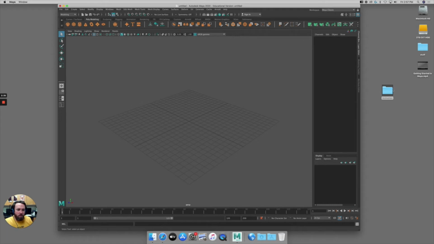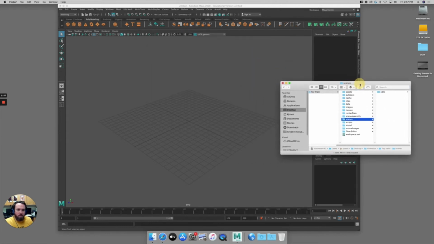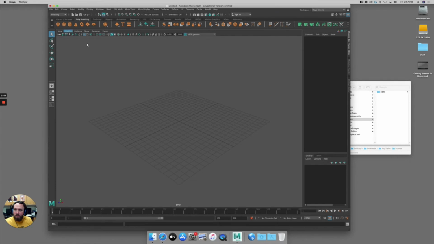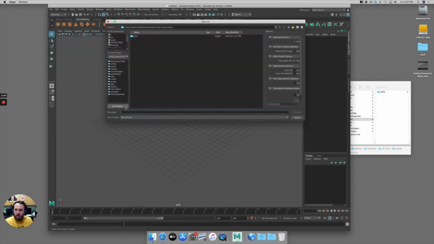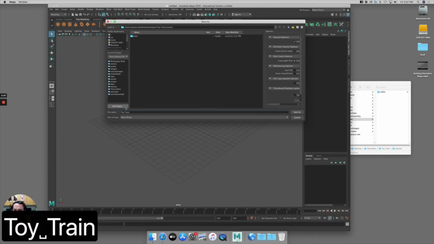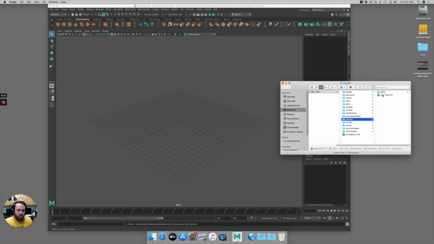And then we can go and check in that folder on the desktop. And we can see that that toy train folder has been made. And inside of that are a whole bunch of folders that Maya uses to organize its projects. So for example, any of our scenes, this is our basic Maya files, will go in the scenes folder. And so let's go back to Maya and let's save this empty scene. So File, Save Scene, and we can call that Toy Train as well. And so when I save that, that pops up over here.